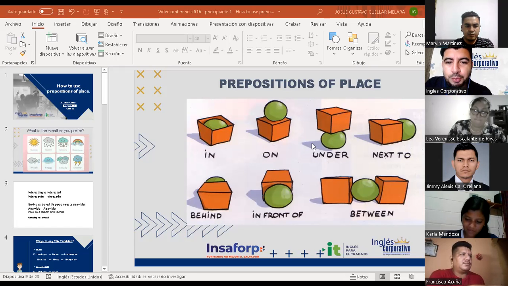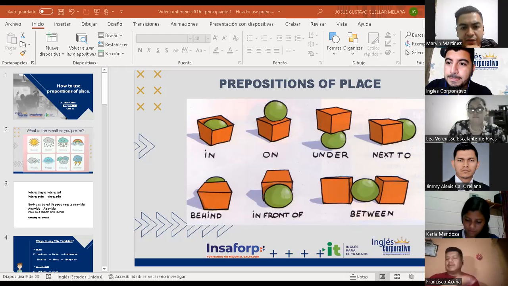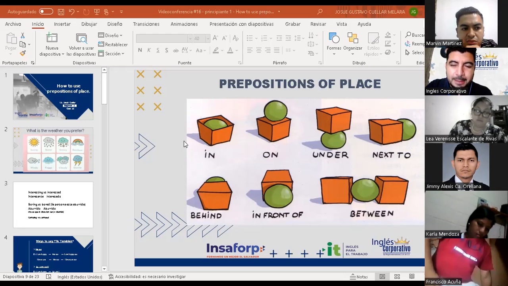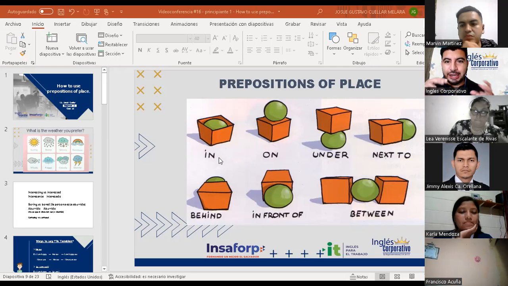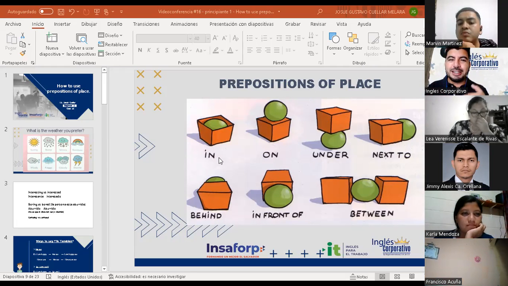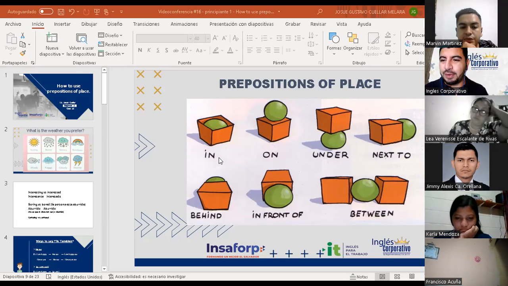Yes, Marvin, hello. Teacher, una duda, ¿no debería de ver izquierda y derecha? No necesariamente. Lo vamos a ver más adelante. Right and left. Lo vamos a ver para dar direcciones, porque vamos a trabajar ahorita en la ubicación de lugares y más adelante para dar direcciones para llegar a algún lugar. ¿Ok? Ya casi lo vemos.